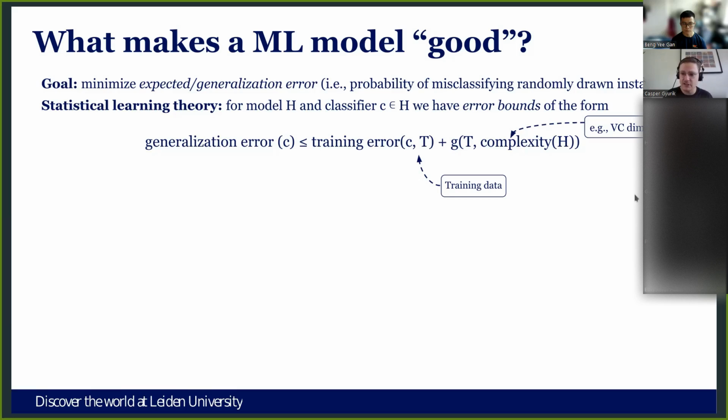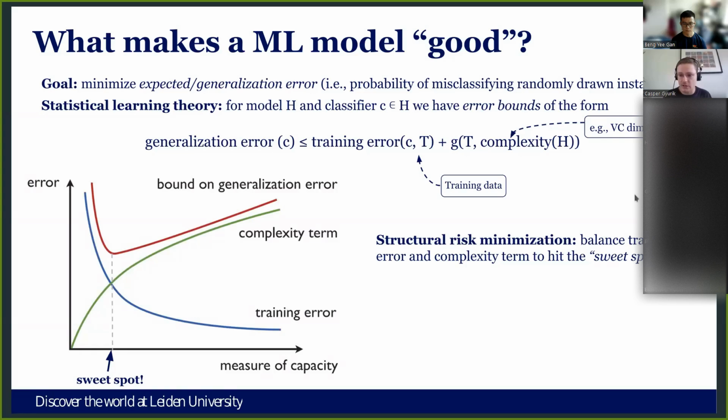And the idea of structural risk minimization is to use this bound. But when we look at it, we see that these terms are counteractive. If the complexity goes up, then the training error typically goes down. So it's like a balancing of the two. If you draw a picture of this, the red line is exactly the bound on the right-hand side that we try to minimize. If we minimize the right-hand side, because of the inequality, we also minimize the left-hand side. And we see a balancing act.